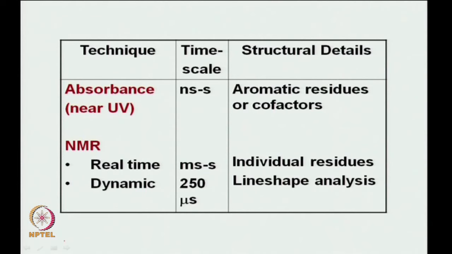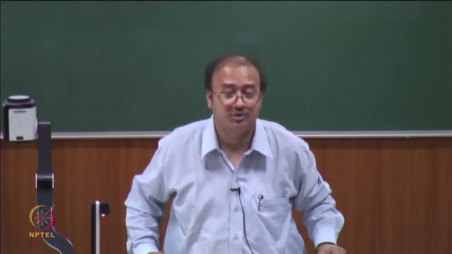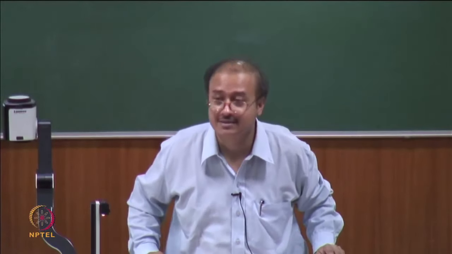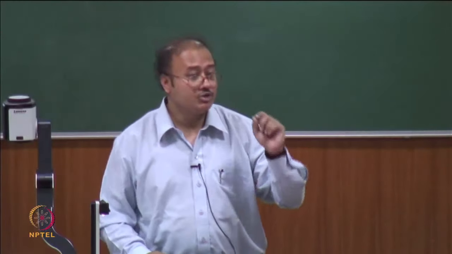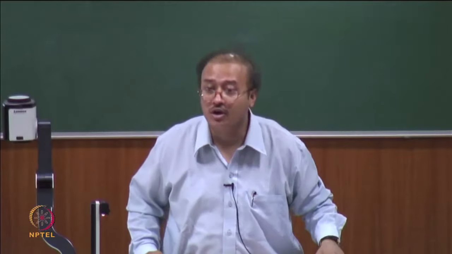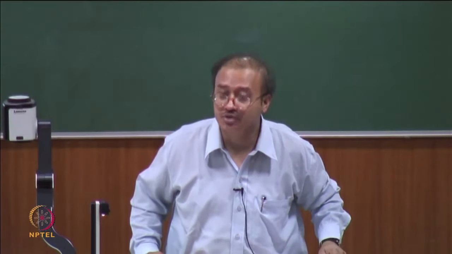What you essentially look at is aromatic residues or cofactors. So, for example, how do we define a cofactor? Well, let us take myoglobin or hemoglobin. Hemoglobin has a heme prosthetic group in the middle. So, this one has a characteristic transition. Do you know what that band is known as? Pi to pi transition. What is the band known as? Starts with an S. It is called the Soret band. So, the Soret band is something whose absorbance you can look at and see what changes are going on at some structural level.